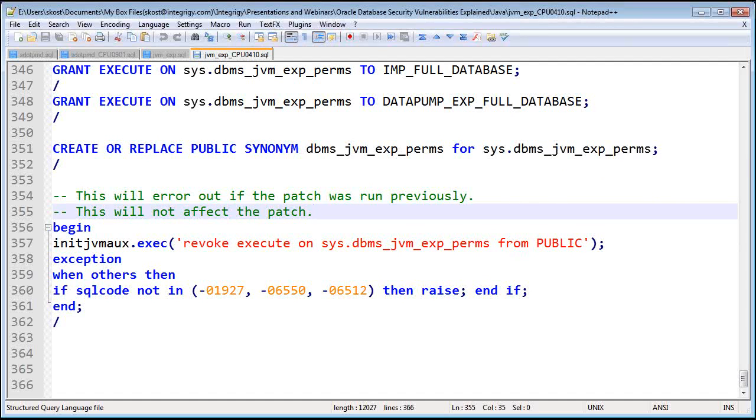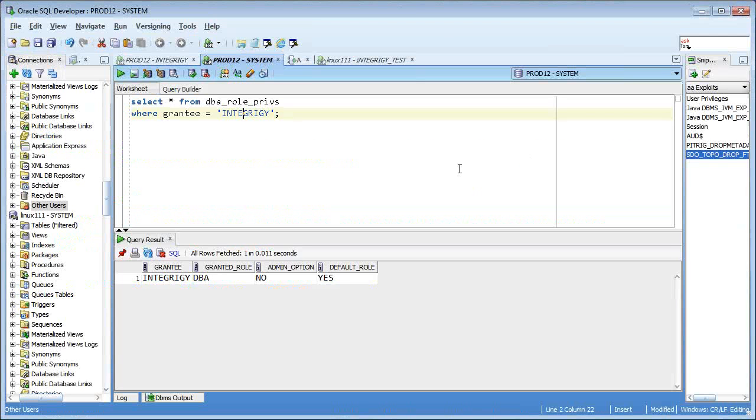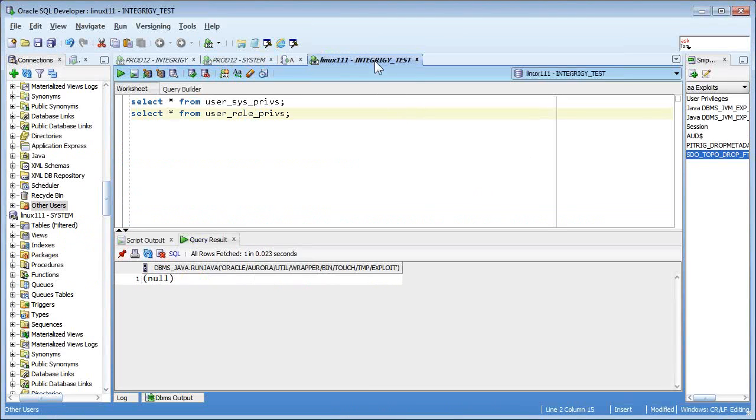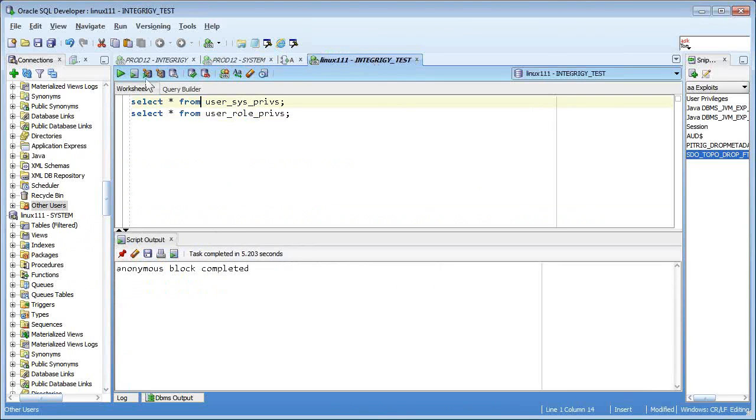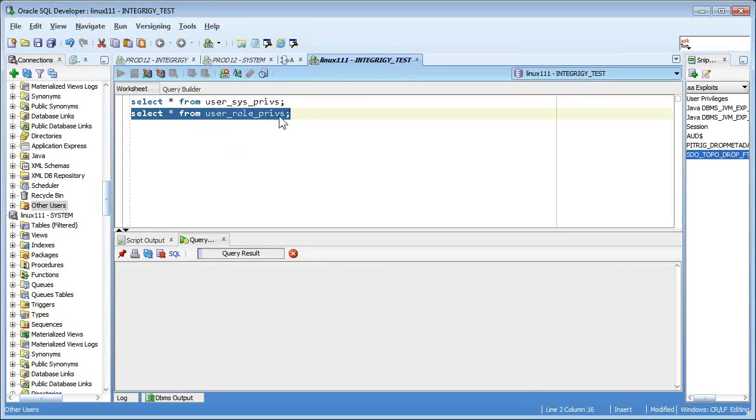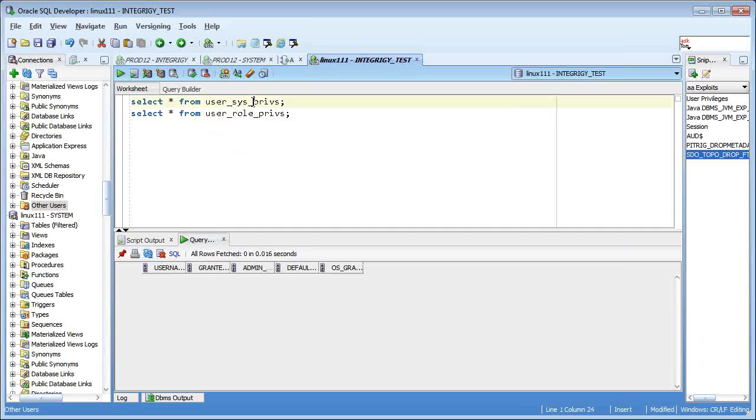But that's very typical for most security vulnerability fixes in the Oracle world. Some require some more, and there's always that exception to the rule. So now what we'll do is go back to SQL Developer. I'm actually in another database now. And then we'll go through this user and basically check create session. We'll check if they have any roles. So the only system privilege this user has is basically create session.